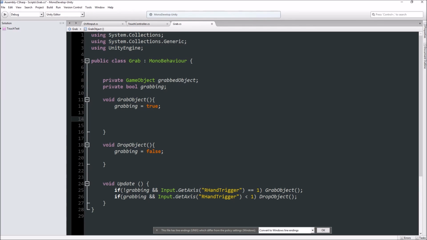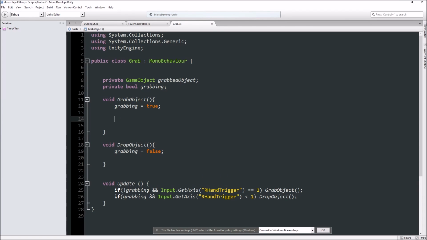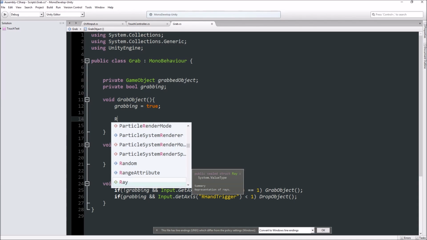But in the most basic terms, a sphere cast is where you shoot out an imaginary sphere from a certain location in a certain direction, and any colliders that are within that sphere are going to get returned as an object of type RaycastHit. We're actually going to use SphereCastAll, which is slightly different. But as I say, if you want to look into sphere casting and ray casting, go ahead, because they're pretty cool.